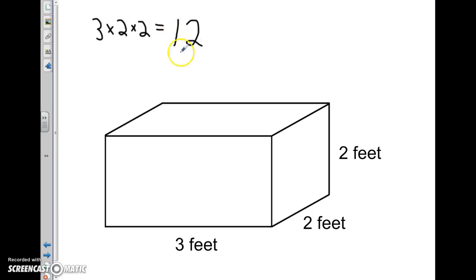And we can't just leave it at 12. We have to label this because 12 what? 12 kittens? 12 pickles? What are we talking about? And what we're talking about is we're measuring this in feet, right? The dimensions are all in feet. So it's going to be 12 feet. Just do FT here. And if it was just 12 feet, that would be like one line, right? A straight line, 12 feet. But we're talking about volume, which is 3-dimensional. So anytime we're talking about volume, it's in cubic measurements. So cubic feet, cubic inches, depending on what the dimensions are that you're measuring. Since we're measuring in feet, it's going to be feet cubed or cubic feet.